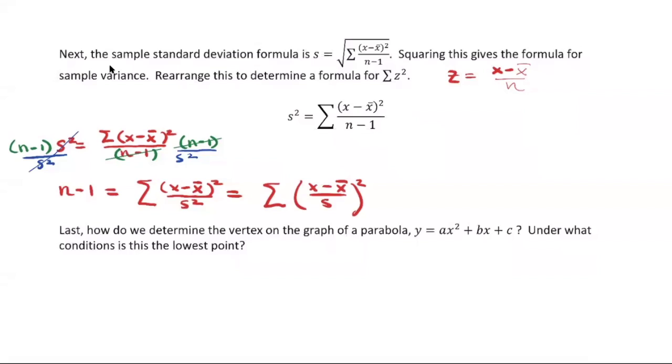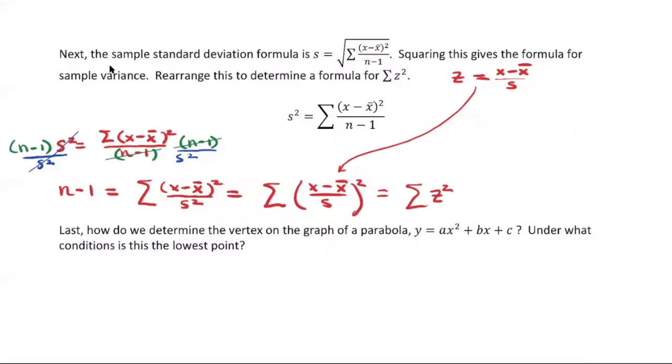And that x minus x bar, oops, I made a mistake for the z-score formula up above. Just as a reminder, the z-score is x minus x bar over not n, but the standard deviation here. And that's what you've got there. So this is the sum of a bunch of z-scores squared.